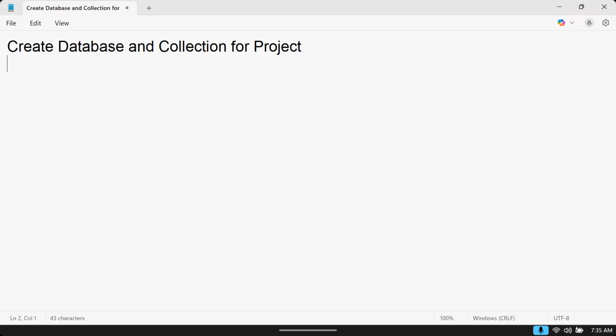Our project, as I explained, is a simple video library project where two modules will be there: an admin module and a user module. In the admin module, the admin can log in and see a dashboard. From the dashboard, he can upload, delete, and update videos.